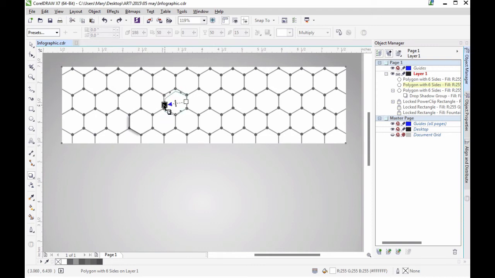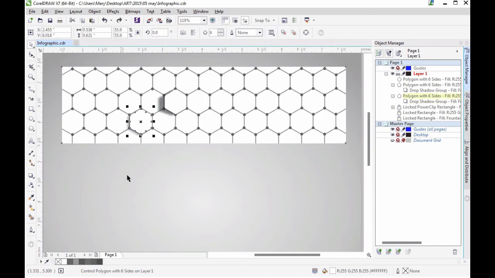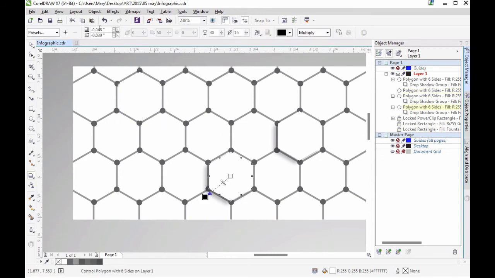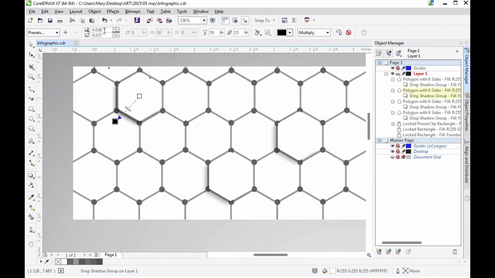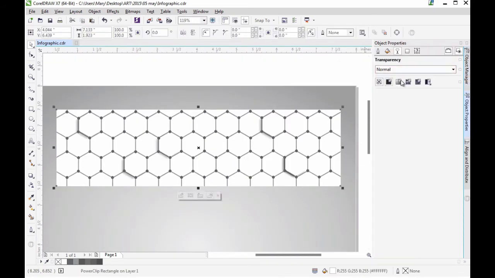Duplicate the hexagon. Either apply a new drop shadow on the duplicated hexagon or copy the drop shadow over to the new shape. Repeat this process of duplicating hexagons and copying the drop shadow to add some dimension to your design. It may help to zoom in on your work, so placing hexagons is a bit easier. In total, I'll have placed 5 hexagons over my design. Group them together with Ctrl-G.